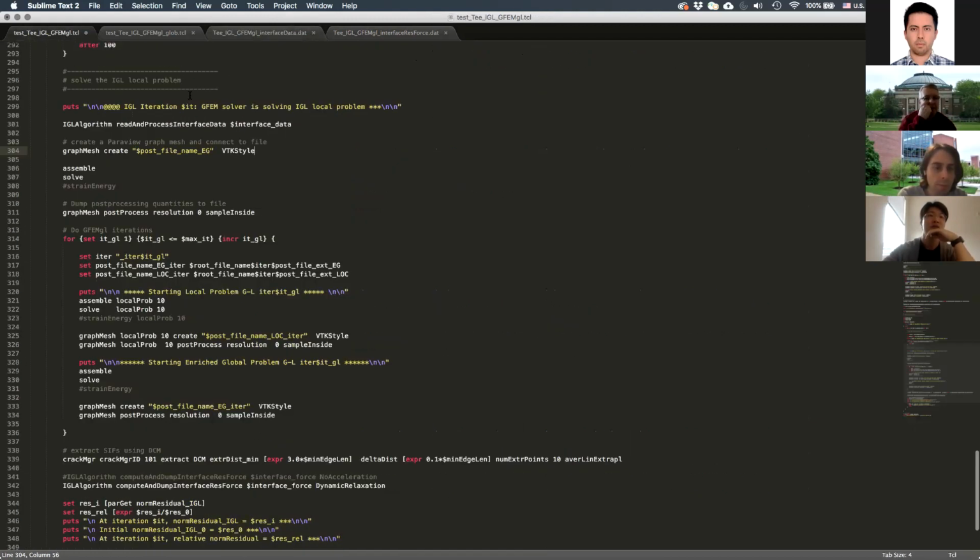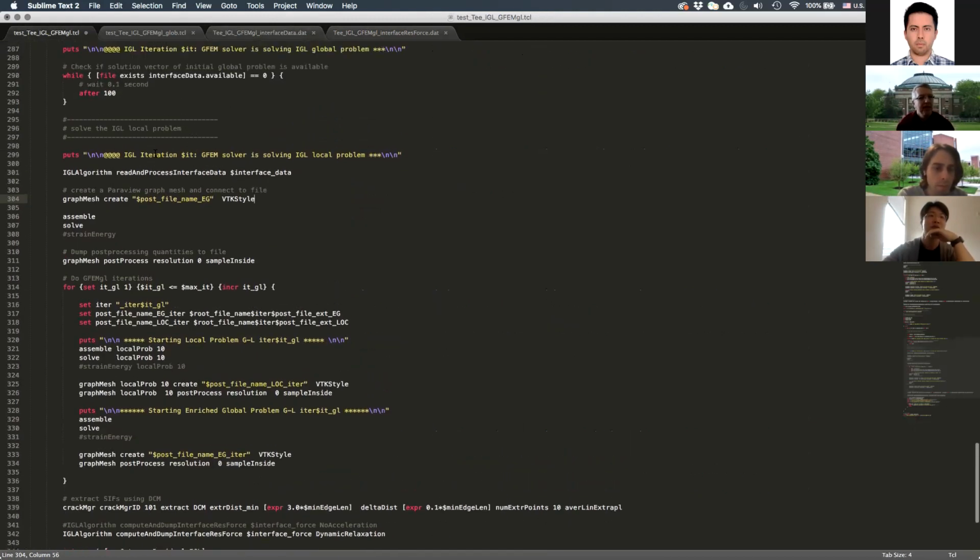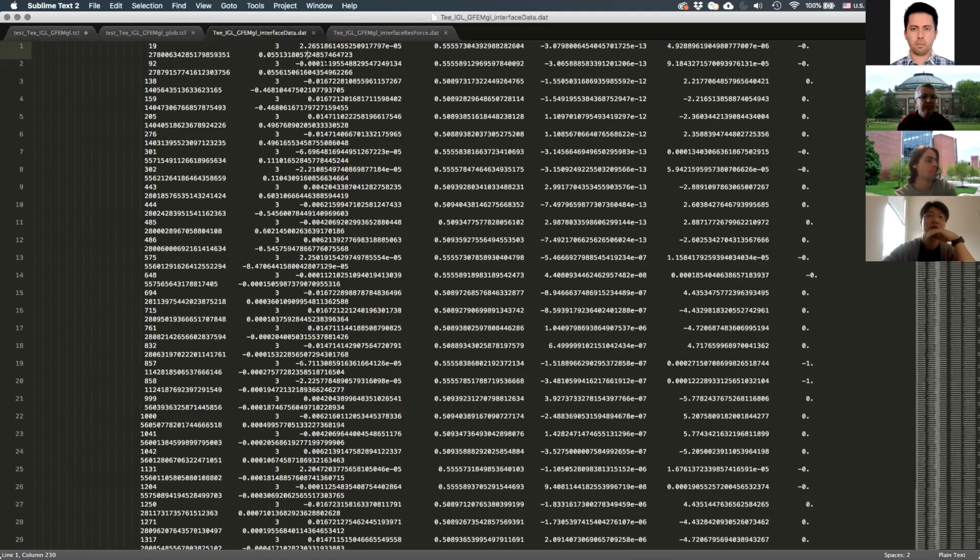In this mesoscale model, it reads this interface data.dat file using this command. It uses the displacement data to assign these points' boundary conditions, and it also stores these reaction forces from the global solution for later computation of the residual forces along the interface.